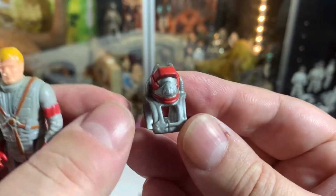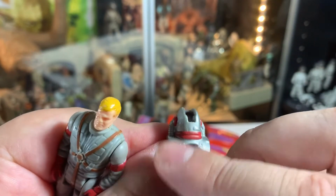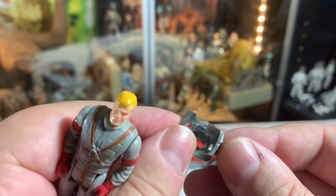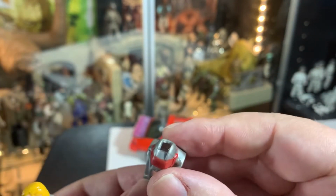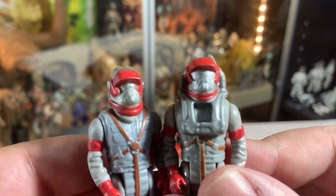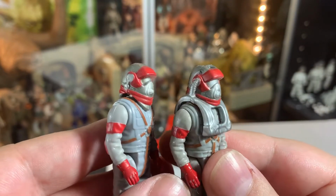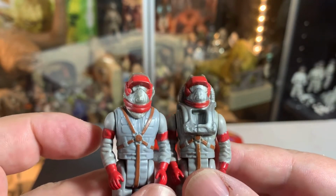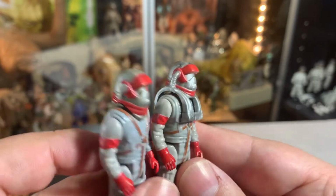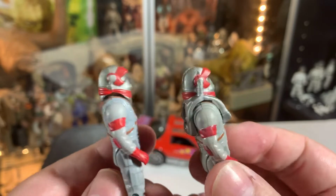But you can see the new helmets had this part that went down around the shoulders and the chest, and it was open. It also went down around his back and was open. And they opened up a vent hole on the top so that if it is lodged in your throat, you can still breathe. You see that? Clever design. So if we put them back on and do them side to side, you can see the difference in the helmets here. It's got side pipes on it, and the whole bottom part is added that goes over his chest. It hides some of the detail on the figure's chest and back. But it still makes for a really cool design.